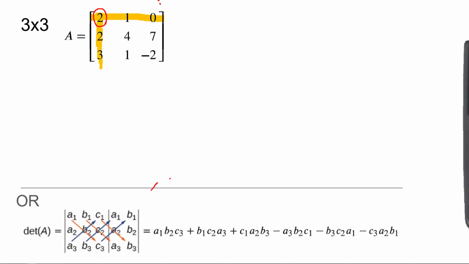That little piece is called the minor of a matrix. So what I'm going to do is take that 2 to expand this thing out to get it down to where I know what to do with it. I'm going to take the 2, and then this right here, I still have to take the determinant of that. So just write that down, 4, 7, 1, -2. Once I've done that, I'm going to move on over to the next number, and I'm going to do it again. Let me show you what that's going to look like.